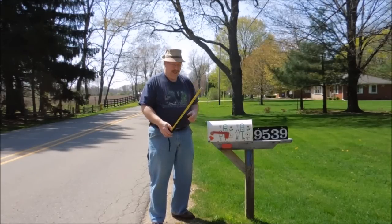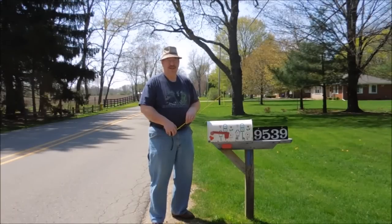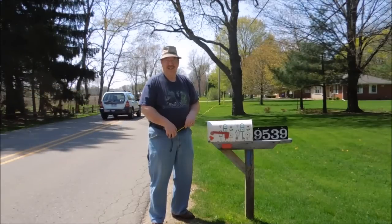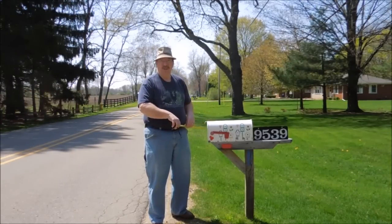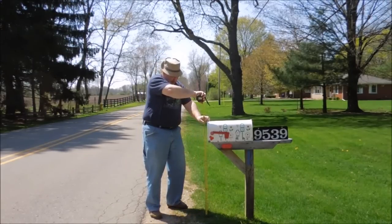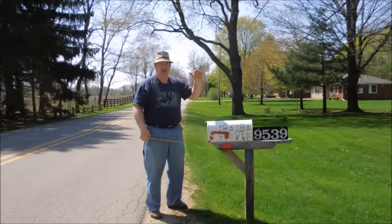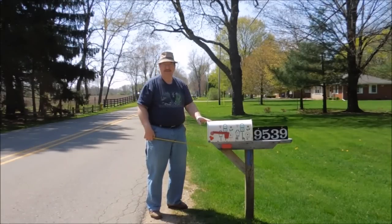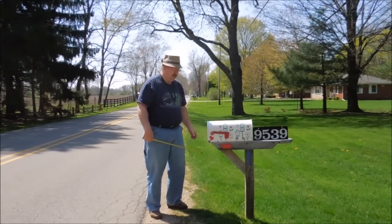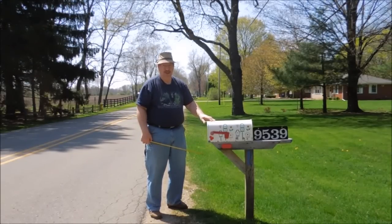Hi, I'm Old Sneelock, and I'm out here to take care of a problem that just cropped up. The local post office has done a survey. I found that my mailbox is only 33 inches off the ground, off the roadway. They're telling me that in order for me to continue to get mail delivery, I have to have it 48 inches off the road surface. So I'm going to raise it up. I'm going to make it so that I'm at 48 inches, because Lord knows we've got to do what the government says.